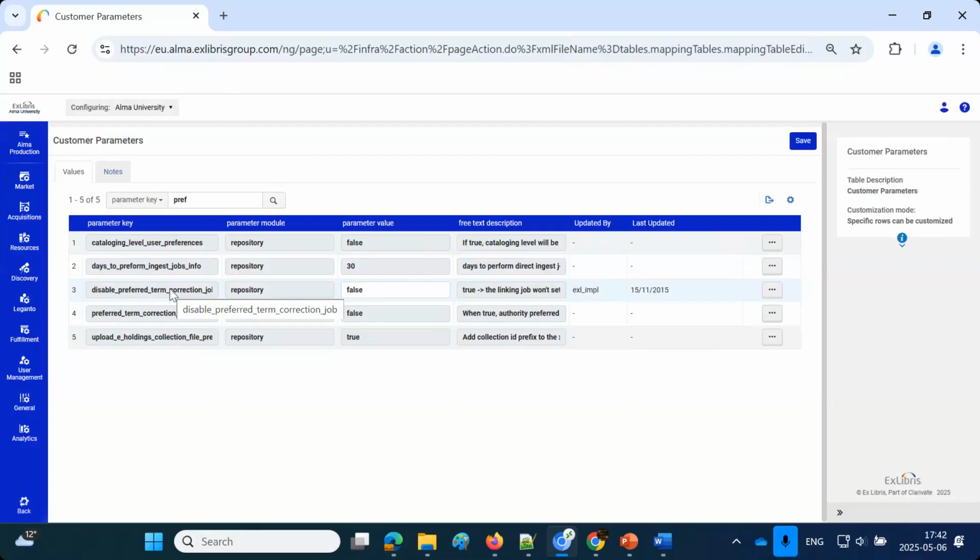It's a double negative here. We're saying false on the disabled, which means enabled is true. So if that preferred term correction job, which we just looked at, is enabled, meaning you're using the preferred term correction, then all of this works. Otherwise, it doesn't, because the heading needs to get corrected.